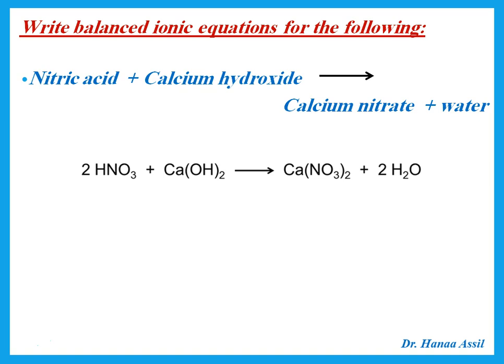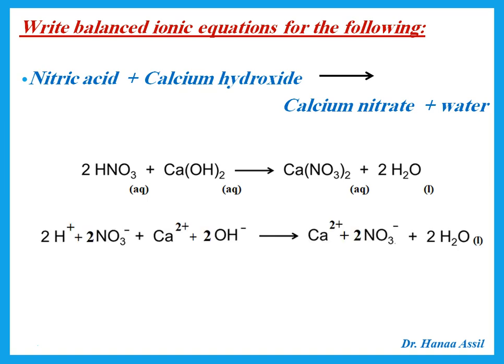And we said in order to ionize it, we ionize whatever is aqueous. So we said all acids are aqueous, calcium hydroxide is aqueous, all nitrates are aqueous, but water is a liquid. And we're going to ionize only the aqueous, so we're going to break them up. The first one is positive, the second one is negative. The number of positives and negatives is the same as the valency.